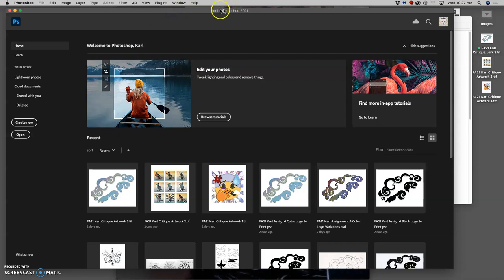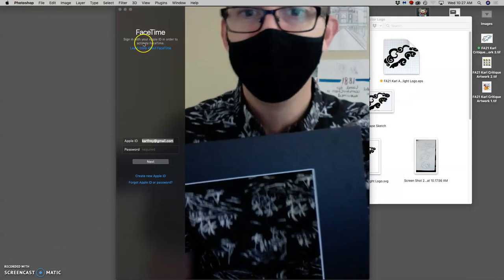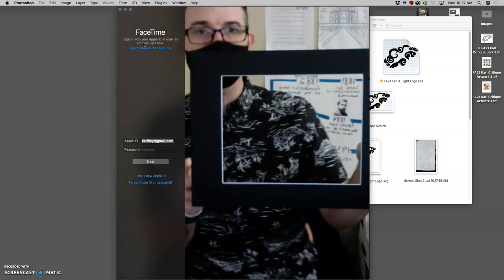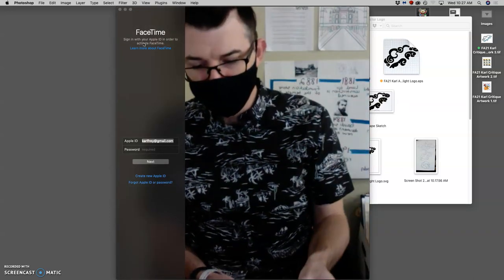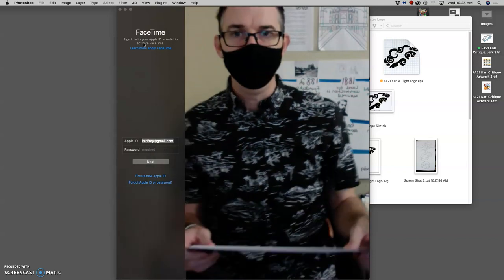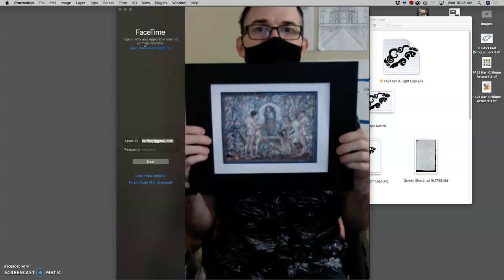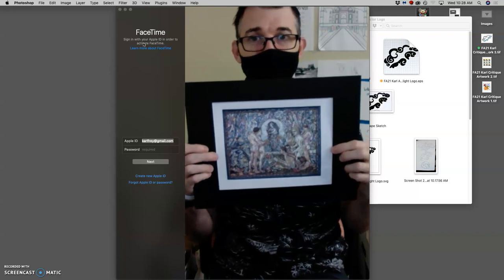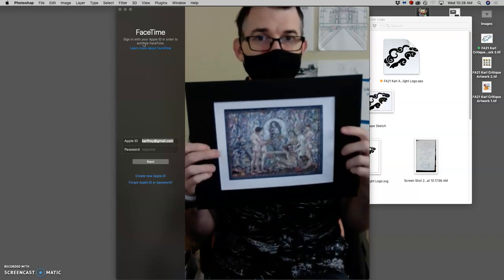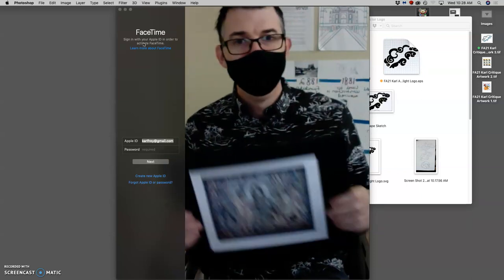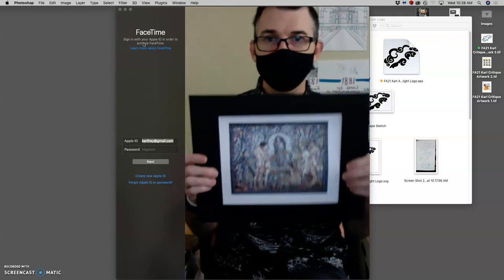But trying to get Photoshop out of the way here. Okay, here we go. So this is what one of our mats looks like. So why the size 8 by 10? Well, when you're doing the resolution for your images and for your projects, you always want to think with the end in mind. And if we print an image to fill an 8 by 10 window and to look good in an 8 by 10 window, which often means floating it with extra white space, because let's say you're doing your landscape, your landscape's not necessarily going to look great in an 8 by 10 square. You want to float it within the space. And you want to make sure that it's a good resolution at this size.